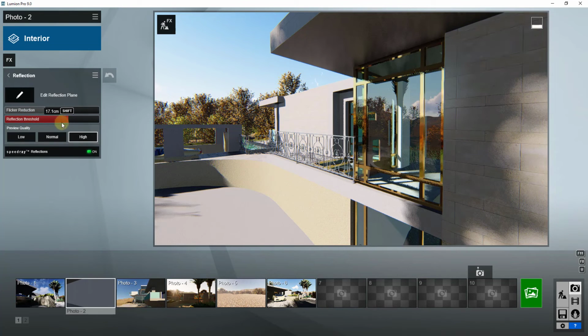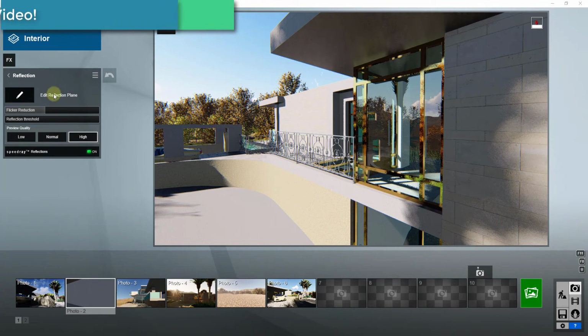In this case, I don't really need those reflections to be coming off of this wall because it's not glass, so it doesn't really need to be reflecting very much. So you can mess around with that to get the settings that you like. But what I want to do now, now that we've added our reflection planes in here, is I just want to come in here and re-render this.